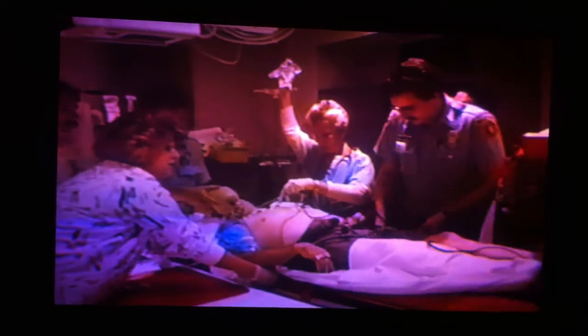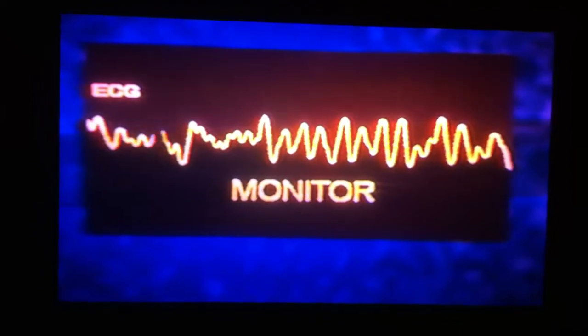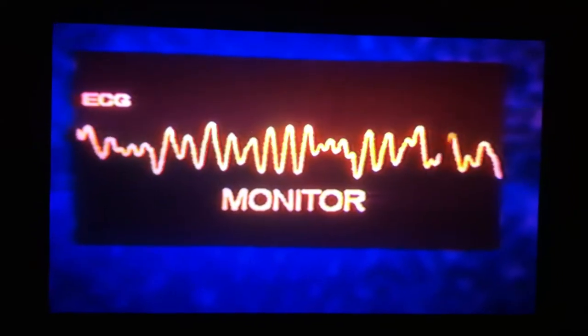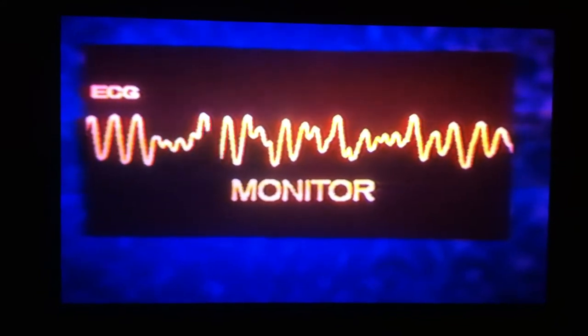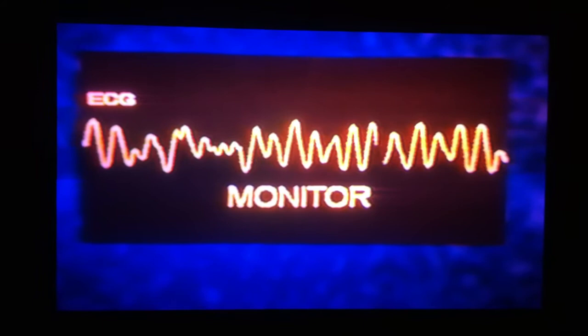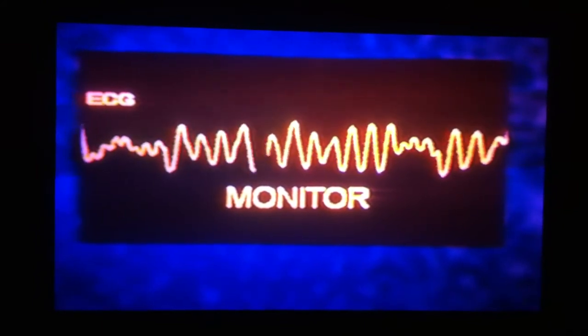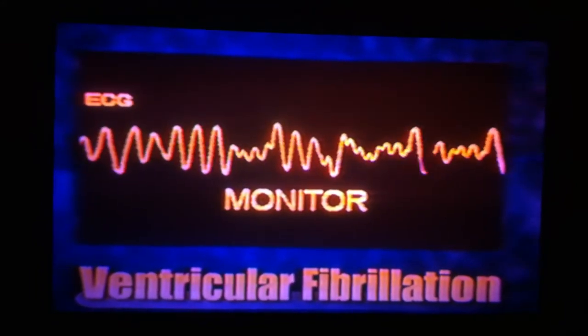You are working in the emergency department late one evening when the rescue squad arrives with an unconscious and unresponsive elderly man. CPR has been in progress for approximately 10 minutes. The patient is transferred to the gurney. You place him on the monitor and you see this rhythm. You confirm that the leads are attached properly and see that there is only a coarse, wavy, chaotic rhythm. There are no ventricular or atrial beats observed. The correct interpretation is ventricular fibrillation.